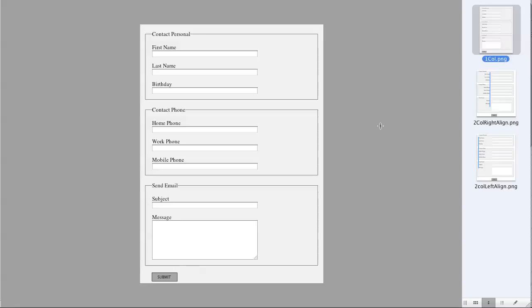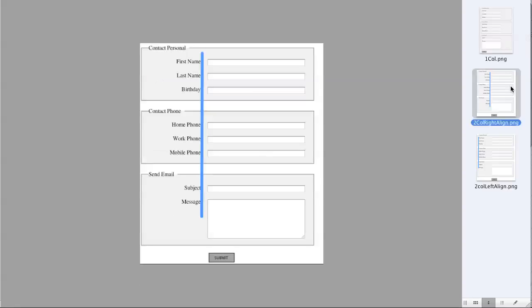In this screencast, we're going to look at how to style a form. And we're going to use some HTML that we looked at in the previous one. And there's three basic ways that we're going to look at styling it. So one is what I'm calling one column, where you simply have right here a single column. It's all down in one line, and the labels are right above the element that's next to them.